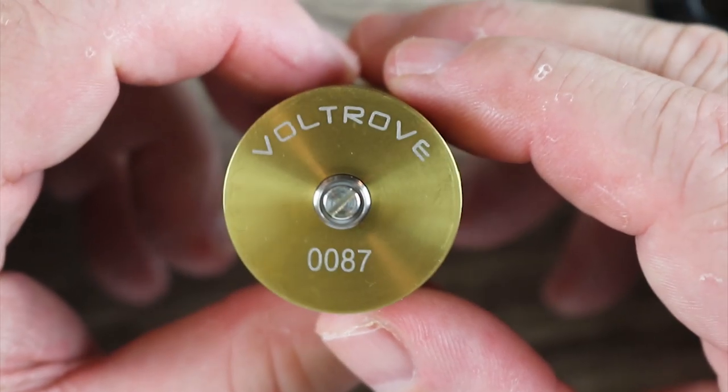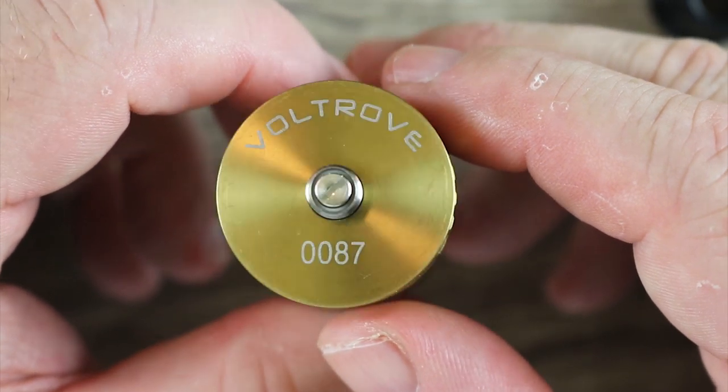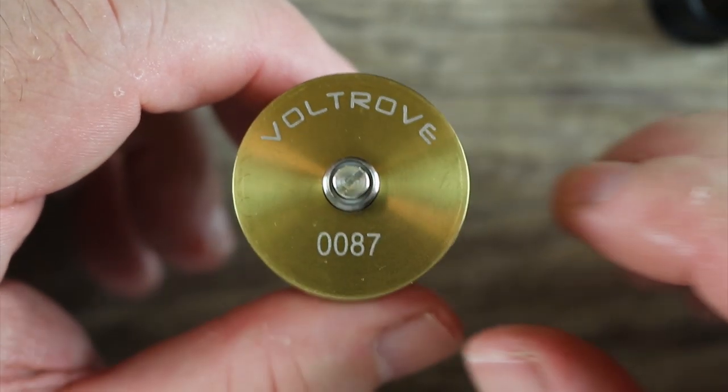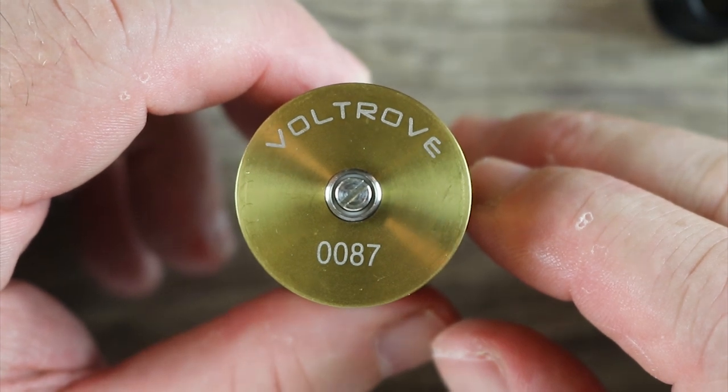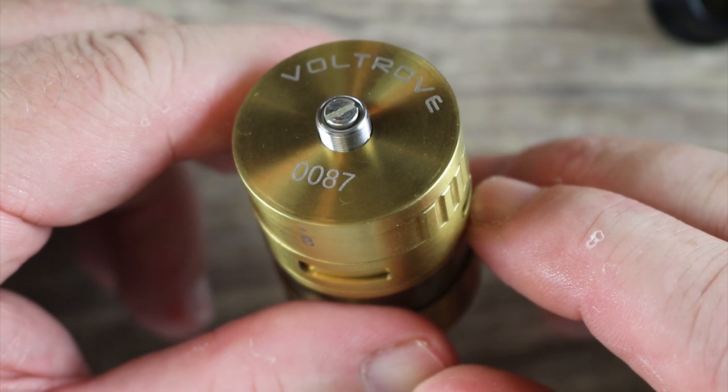On the bottom here, you can see we have some Voltrove branding with a serial number. I got number 87. That is a silver plated 510 connection. There is an insulator ring around it and stainless steel threading around that.